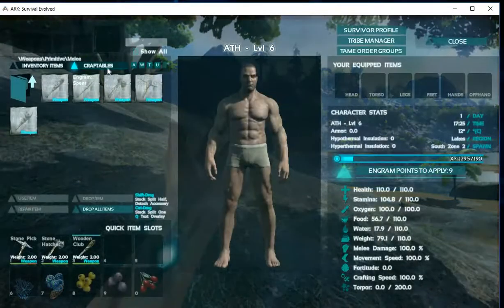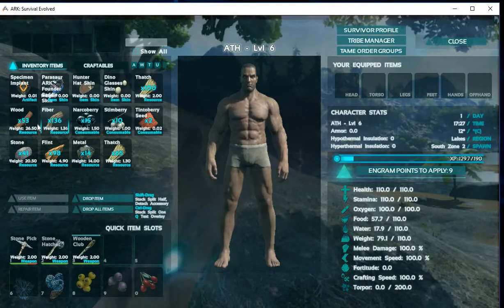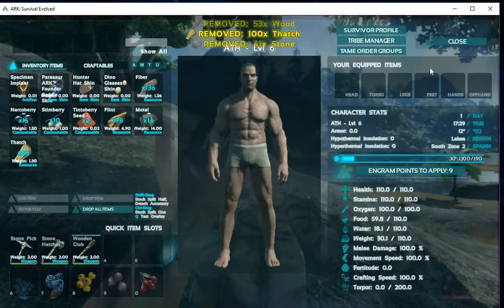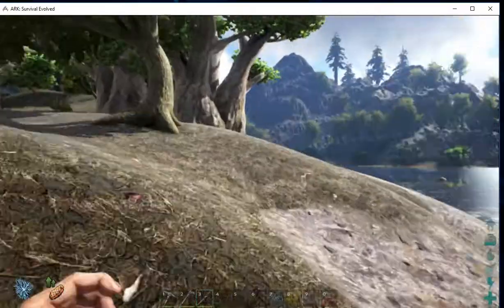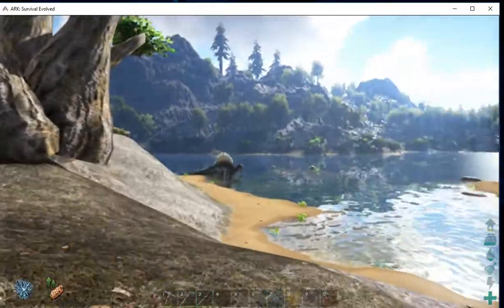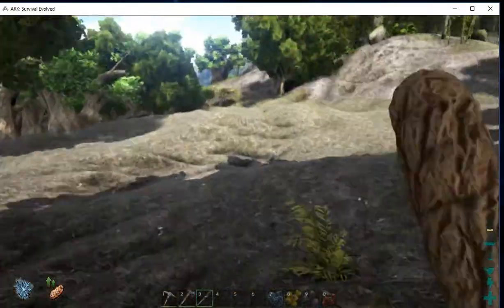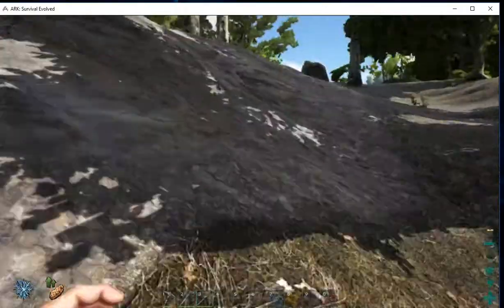And you do have a weight system, which can get annoying from time to time. So you will have to drop items every now and again. But if you're carrying stone early on, I would recommend just dropping it. And I'm not going to go tame that Spinosaurus because it will one-hit me. I will be dead in one shot. So I don't want to even go near it right now, unless I want to die.